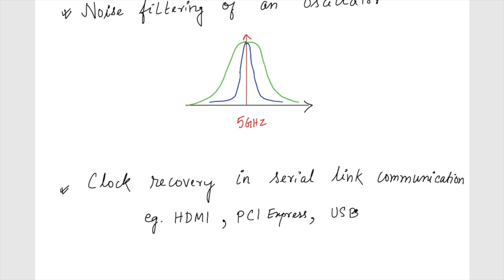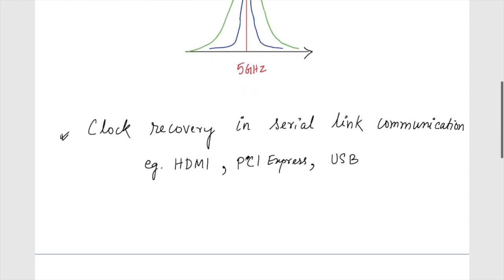We have USB 3 and up, right? So all these communication links only send the data bits. They don't send the clock corresponding to the data. Of course we know that any bit information, if it doesn't have the clock information, we will not be able to use those digital bits. So we need the information of the clock if we want to use any data that we are receiving.